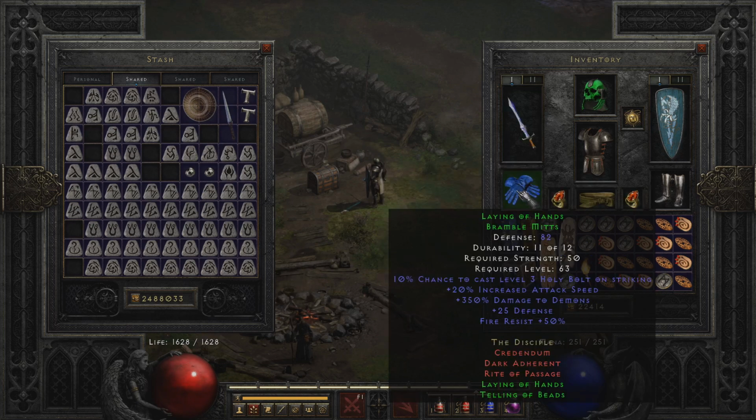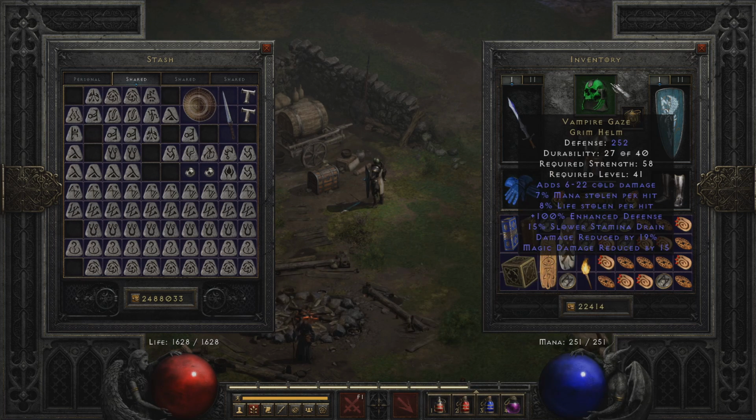So we have Laying of Hands, Bramble Mitts. So this is just only because, well, actually 2 factors on it: increased attack speed and 350% damage to the demons. That's really great. On top of that, we have 15 resist to the fire. Vampire Gaze, it's just amazing. Mana leech, life leech, some extra cold damage, but on top of that, the most important thing is damage reduced by 19%. I have somewhere in the 20s. I don't know where, I just put this one, whatever.